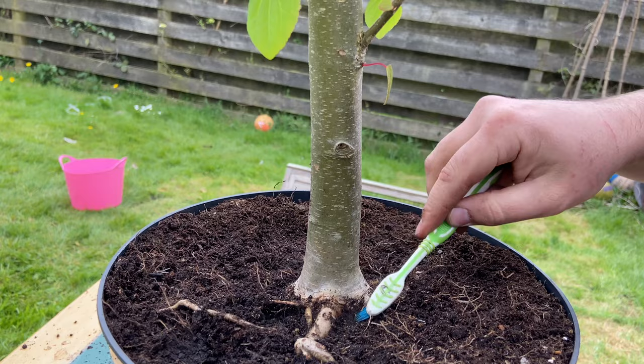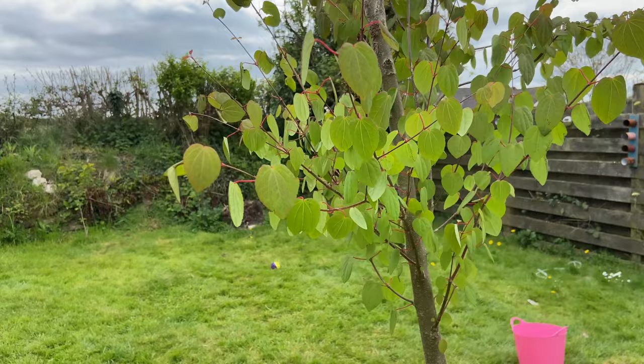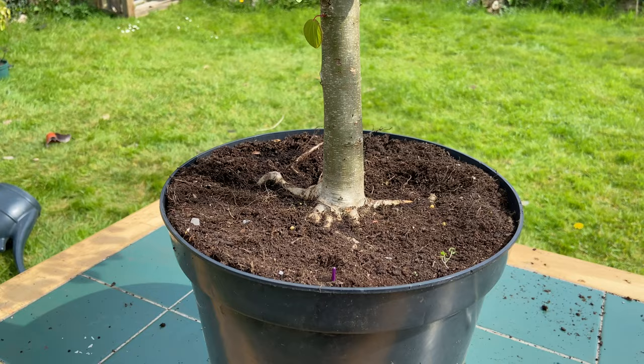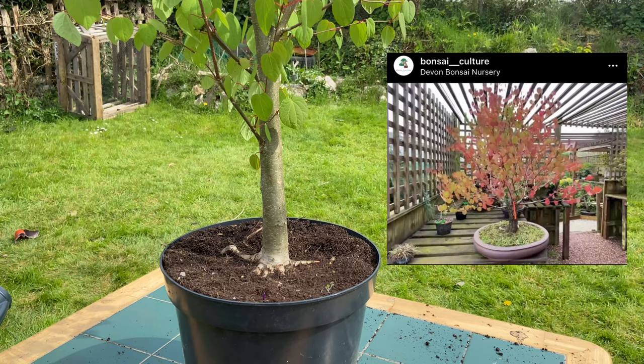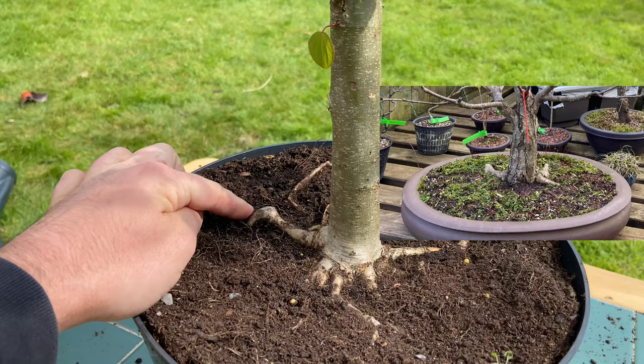Right, so here she is. I made the chop up here and there is a lot going on. There is an awful lot. Lots of healthy stuff, lots of new shoots and therefore new options. I'm gonna put up a picture alongside of the branch structure of the Katsura at Devon Bonsai that I fell in love with all that time ago. If you look at that tree, it's got a very similar sort of base here. It doesn't have these lateral roots at the front, but it does have a very similar root that way, and I think in time we could replicate this to look like that tree.